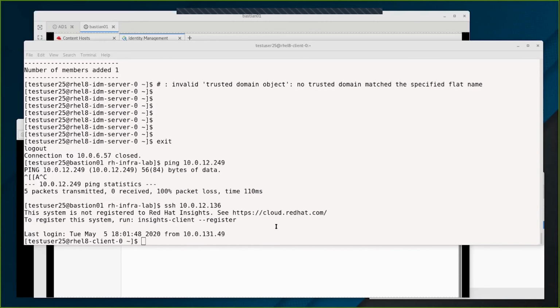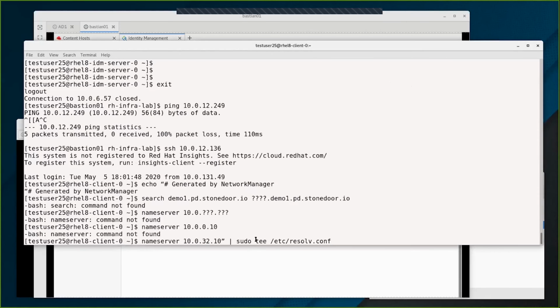I mentioned earlier that when you're looking at the lab guide, if you see a line that ends with a backslash, ignore that backslash and add the next line in as just one line. We're not going to be doing this here. With this, we're going to have multiple lines that I need to put into my resolv.conf. So what you see in the lab guide is exactly what you want this to look like.